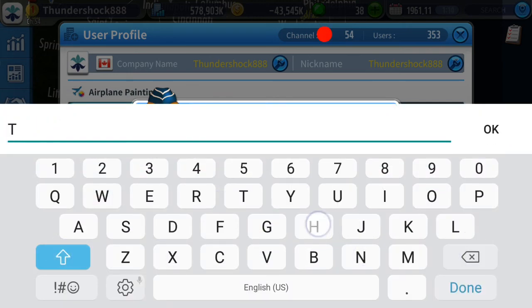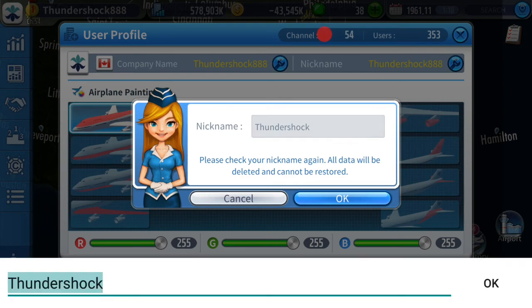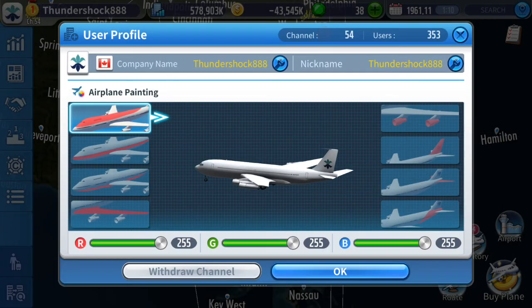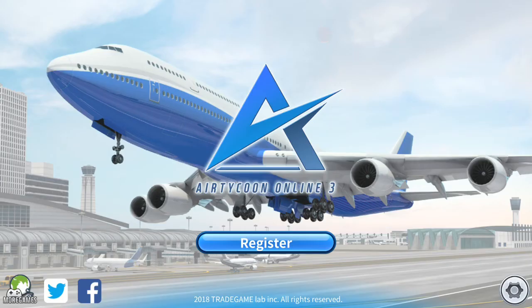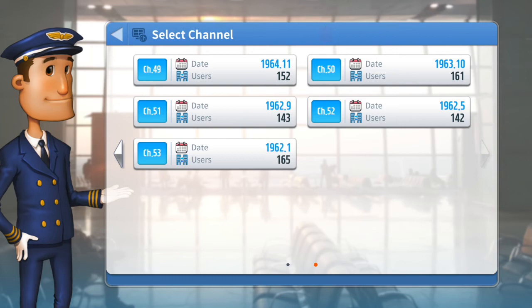I will be continuing to try to restart until I get a start that works, because once I get a start that works, I know I can just continue to use that strategy as I go on to hopefully not end up in a situation like I have. I feel like I'm going to be significantly worse off than I was in Air Tycoon Online 2. It's just, this game does not feel as good. It does not feel as good at all.